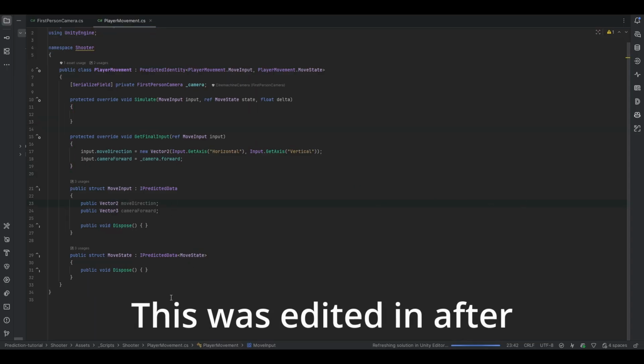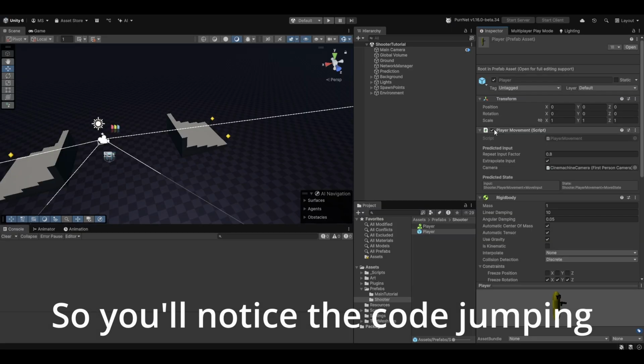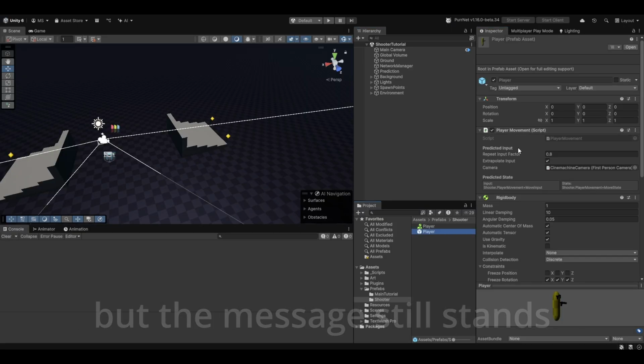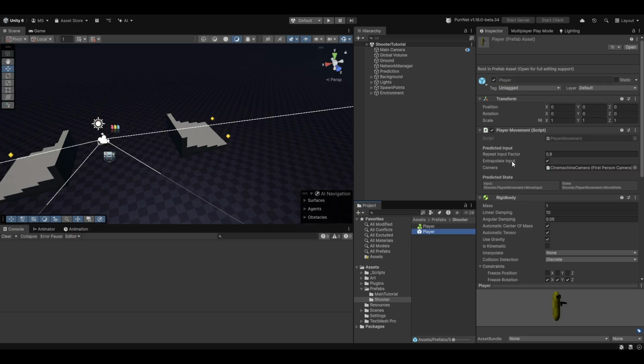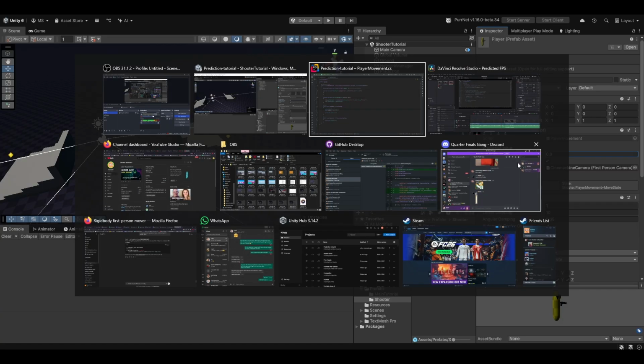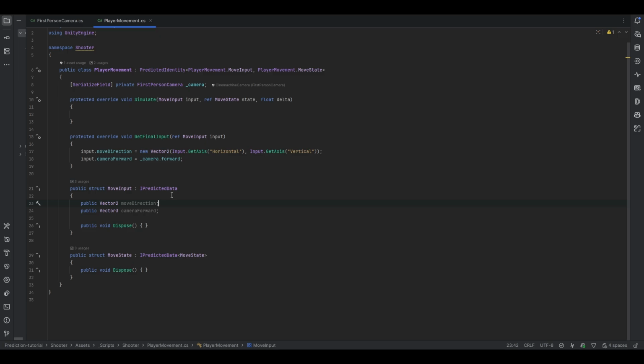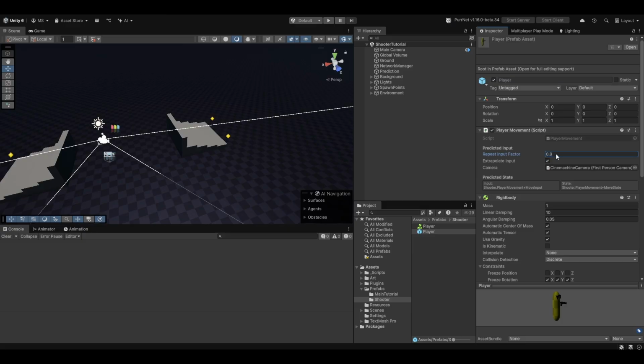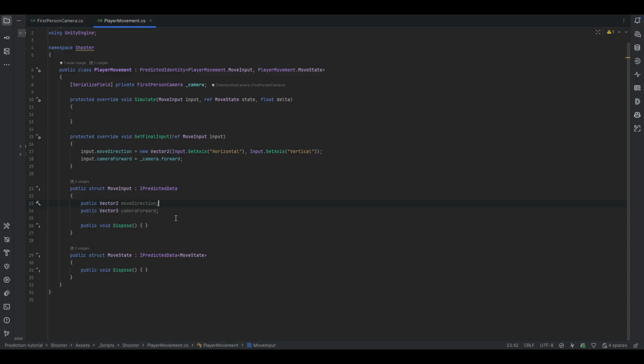And the last thing regarding this that's very important to mention is the extrapolation of prediction. So if you look here on the player movement, you can see there is a repeat input factor and an extrapolate input. In general, you do want to extrapolate input, but there might be cases where you don't. And the repeat input factor decides how far into the future it is willing to extrapolate the input. This is because if you're, let's say, 500 ping behind, we don't necessarily want to extrapolate the input 500 ping into the future, because this can create some really big overshooting issues and other trouble, really. That's why we've done some internal testing to find the correct base number, which is what this repeat input factor is based off of. But you can, of course, just modify this.